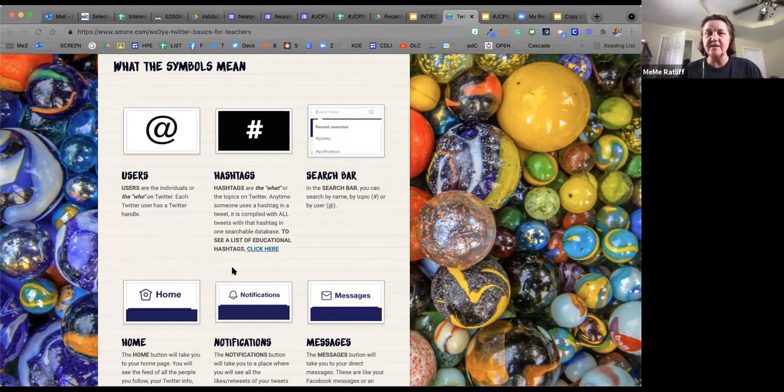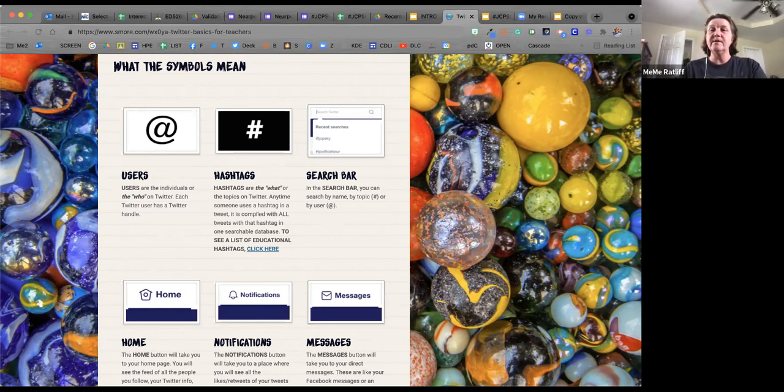If you just understand the difference between the user and the hashtag and understand where the search bar is, then you can be very successful at Twitter. Now, the cool thing about Twitter is that no matter if you're on an Android, if you are on an Apple, if you're on whatever other spacey device there might be out there, all of the symbols are always going to be the same on Twitter. And so the hashtag will always be hashtag. The user or the @ will always be the @ sign. And the search bar is always going to be the magnifying glass. So anytime that you want to search and find something in Twitter, you're going to use the magnifying glass.